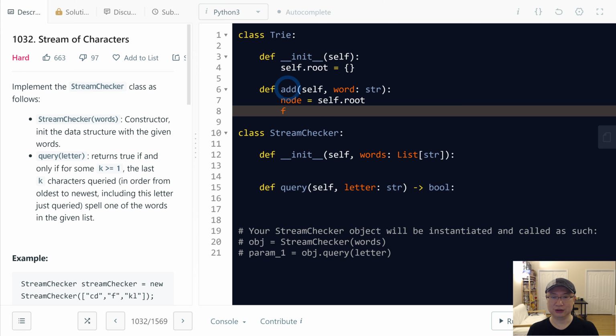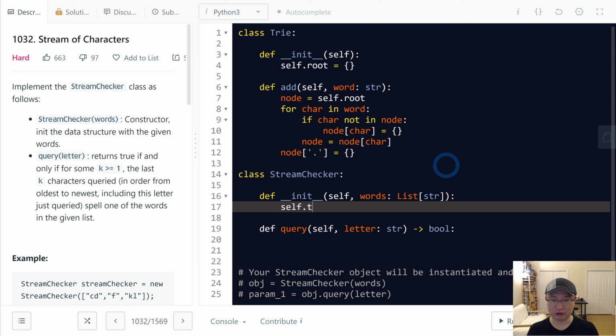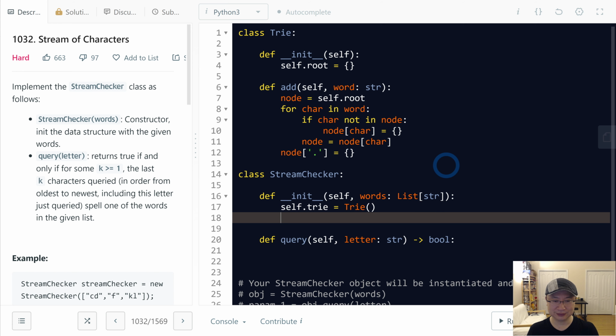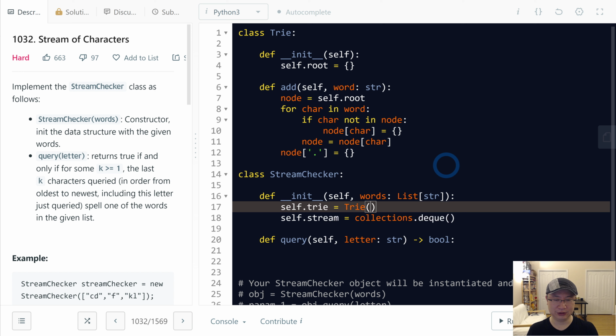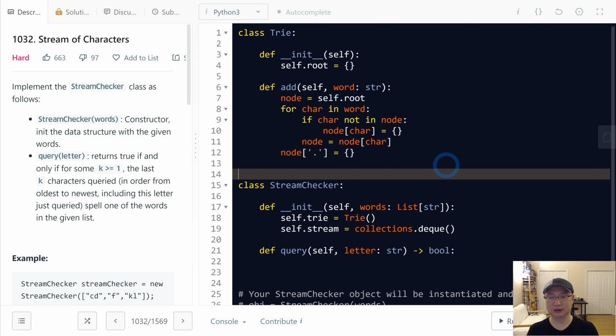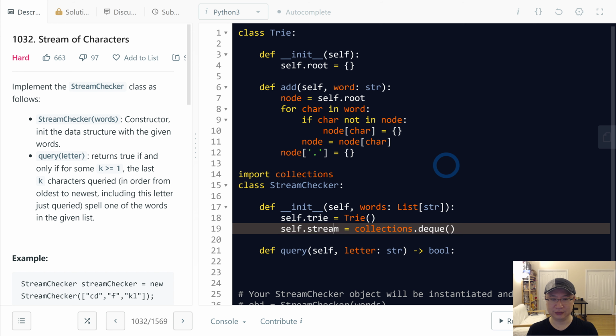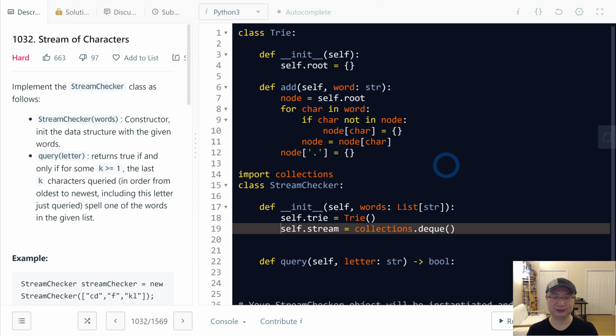First, I need to create an instance. The trie is Trie, and then we also need a deque, so I make the stream a collections.deque. I will use the deque.